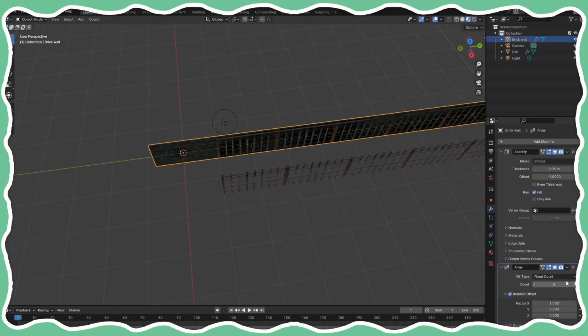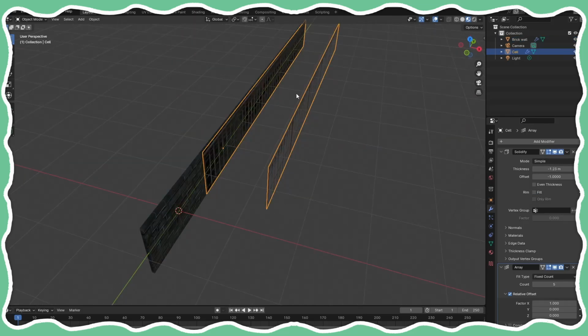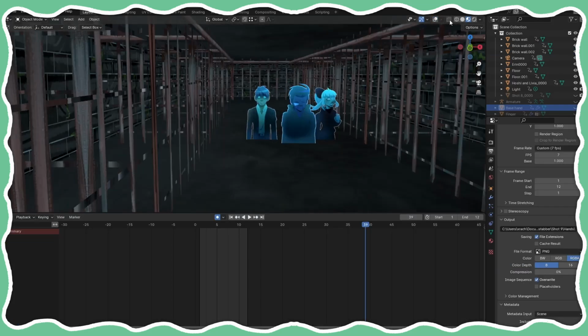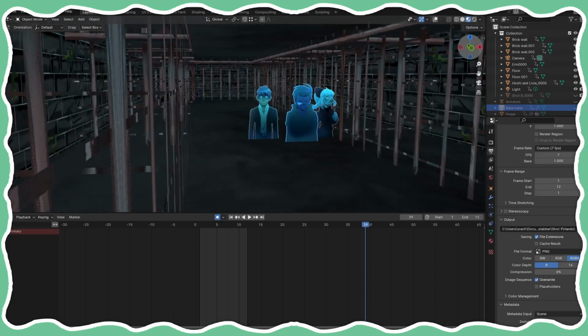And look at that, wow! Amazing, right? I also flipped the cell here and duplicated it so it goes that way, that way, that way, and used the array modifier, and it really helped. That's how I made a very simple 3D background, even if it was made with 2D assets. You can probably tell this background isn't the most amazing thing ever, but it gets the job done.